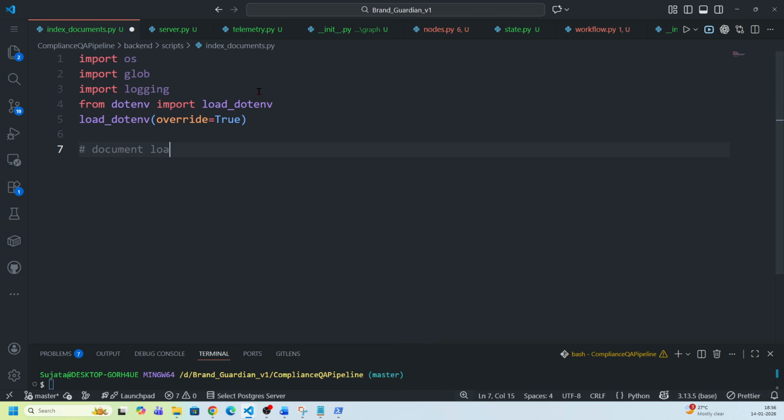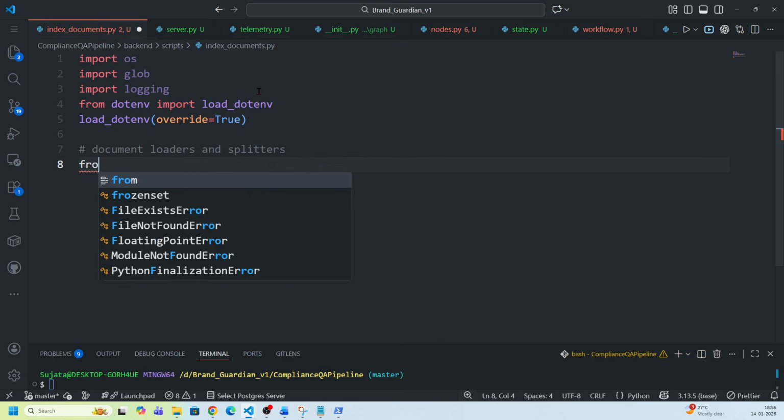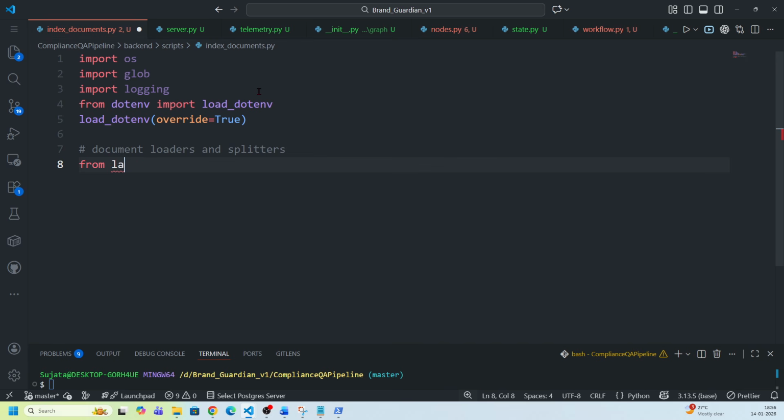Then I'll define document loaders and splitters. From langchain_community.document_loaders, which will help us create document objects, I'm going to import PyPDFLoader, which will help me work with the PDF files.